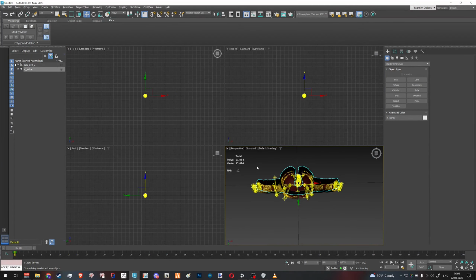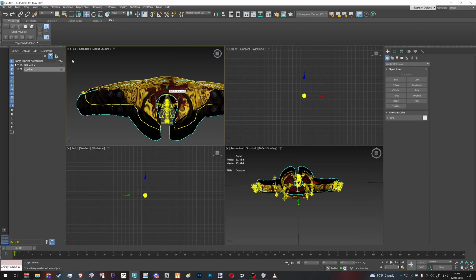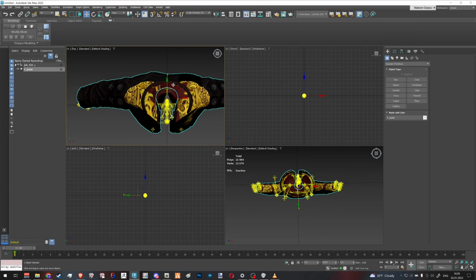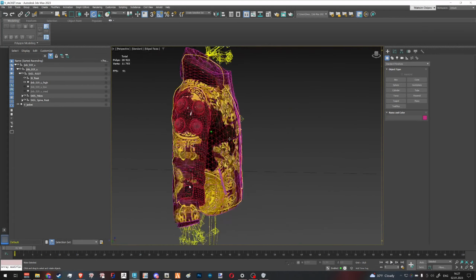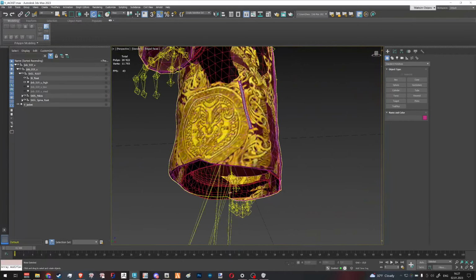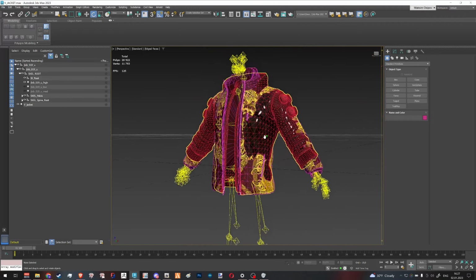You can do it from multiple viewports, Alt W for that, Z to navigate to your model faster. So with some time I managed to scale it down and position it somewhat the same. There are still slight differences between them, but whatever, we will be able to fix it later.